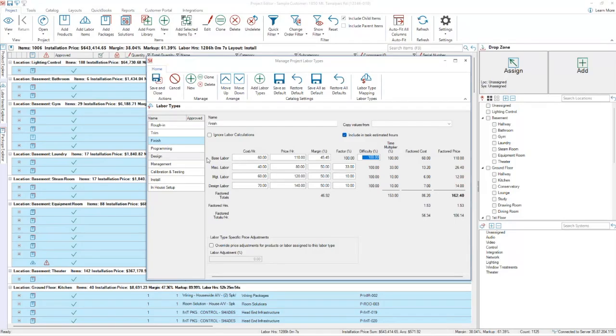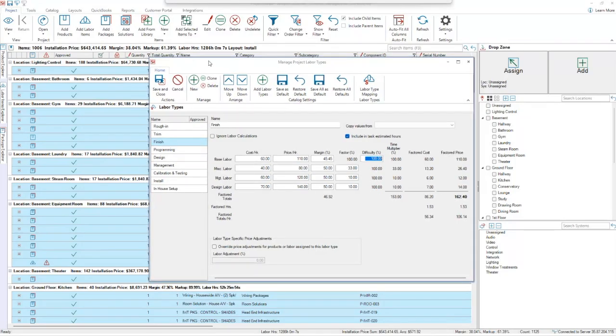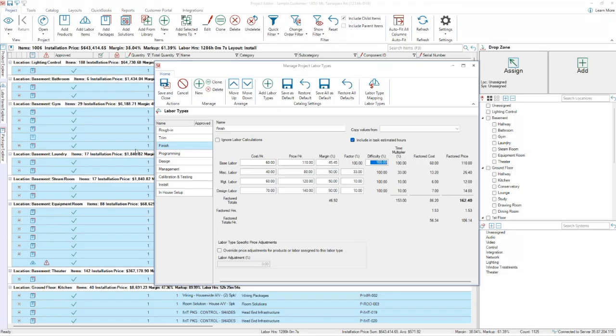But the idea here is that for every hour of product in my bill of materials that is assigned to the finish labor type, I get 1 hour of base labor with these settings. Then we have the miscellaneous, and miscellaneous can have a unique rate. It can have the same rate. I typically have the same rate. I'm just going to go ahead and update that. I wanted you to see that if I change the cost and the price, the system automatically calculates my margin, or I can drive margin to get a price calculated, but I do have to have a cost in place first. So if I update these margins, my price will automatically update.